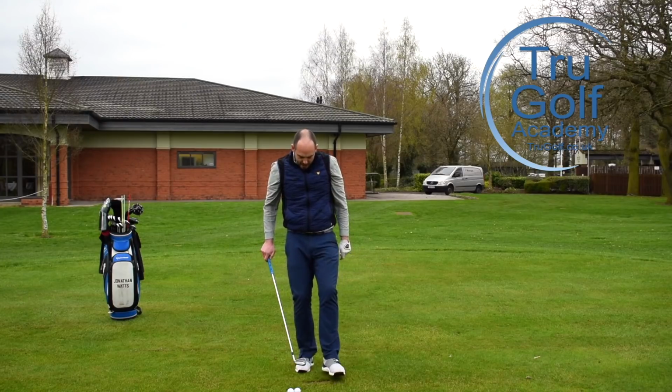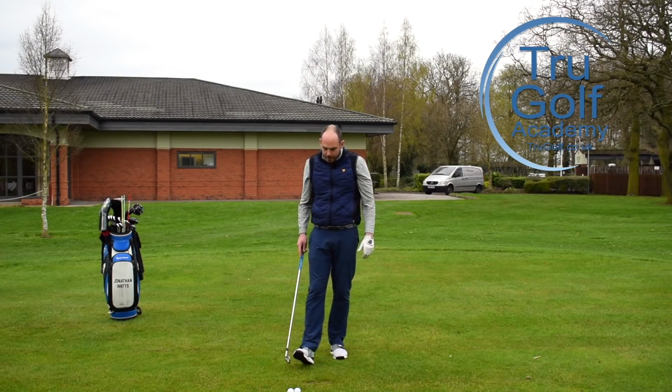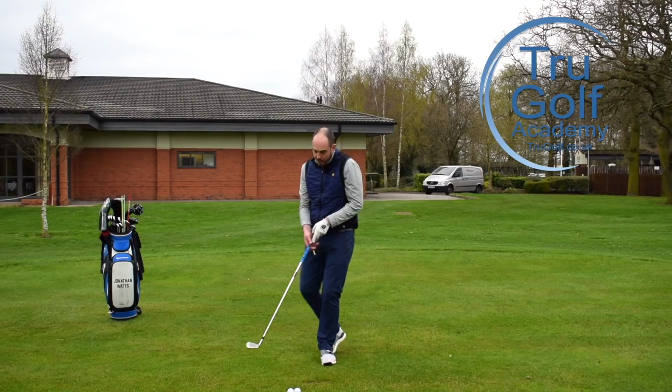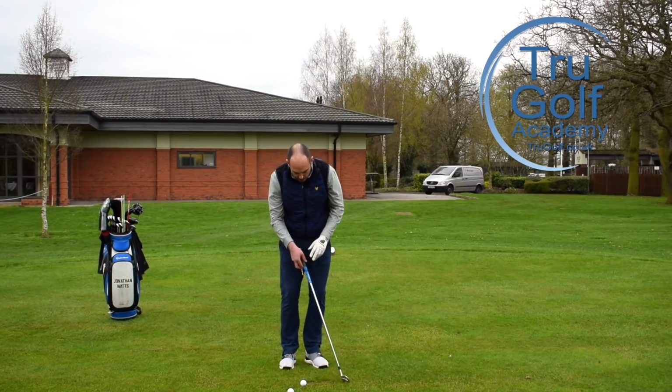So I may have exaggerated that move a little bit, but I got ball, then turf. The T-peg has disappeared, it's gone out in front of me. I definitely got a descending blow. It felt a really good contact, really good strike. Let me do one more of those.